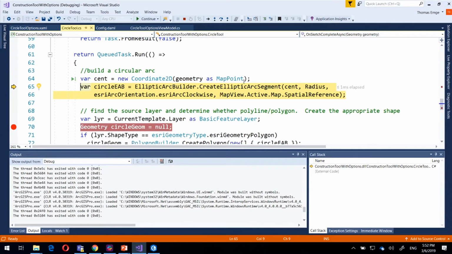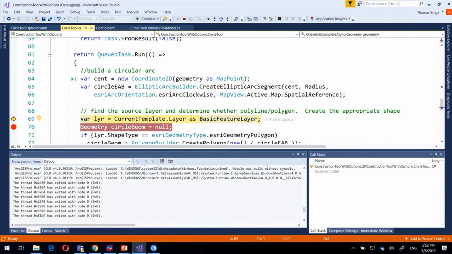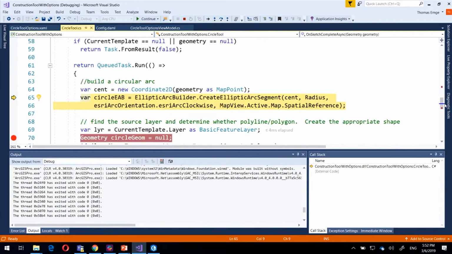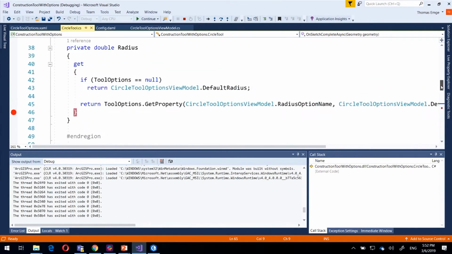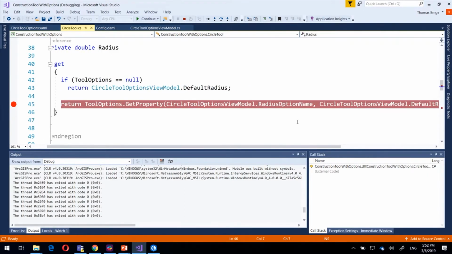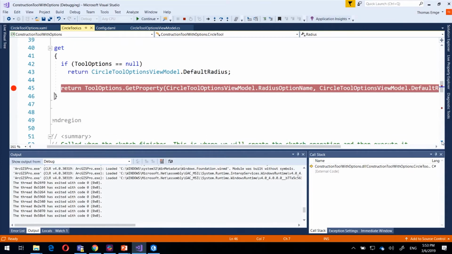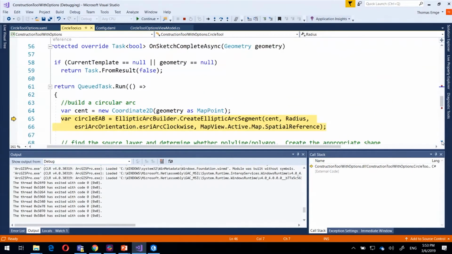Okay, so now we're going ahead, and as we're executing, we're stepping over because I disabled that breakpoint. Let's try this one more time. The radius itself, we're double checking now and retrieving that as a property from the tool options.